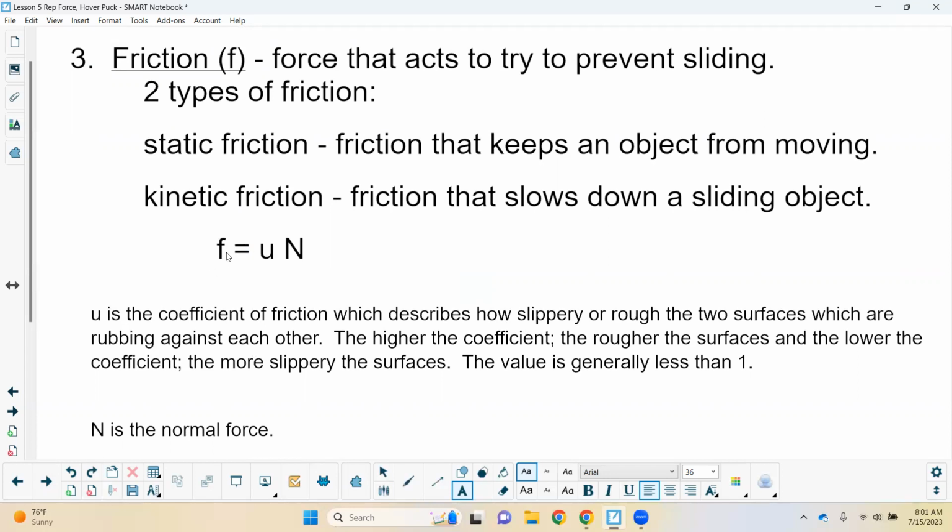If you want this friction value to get big, you would want these two values to get big. So these are directly related. So μ, the coefficient of friction, would be large, and the normal force would also be large. If you want the friction to be small, you'd make these numbers small. So it would be very little normal force, and then the coefficient, or the slipperiness, would be a low value. The values for μ are generally between 0 and 1. So the higher the coefficient, the rougher the surfaces are, the more friction there is, and the lower the value, the less there is.